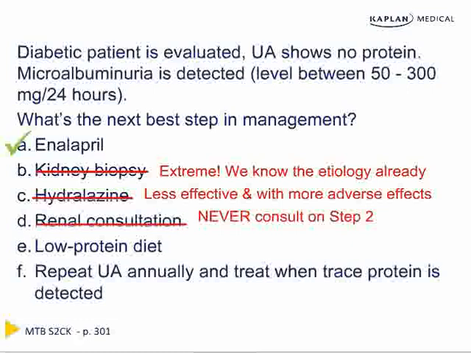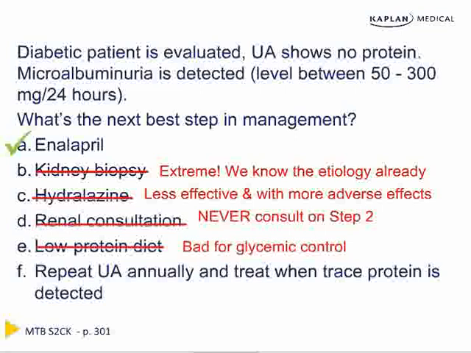Low protein diet. Actually, decreasing the protein in the diet isn't going to decrease the amount of protein lost in the urine. Plus, if you are telling your patient to cut back on protein, they're probably going to replace that protein with carbohydrates. And remember, in addition to ACE inhibitors, the key to preventing progression to diabetic kidney disease is glycemic control. And a high-carb, low-protein diet is going to be bad for glycemic control.